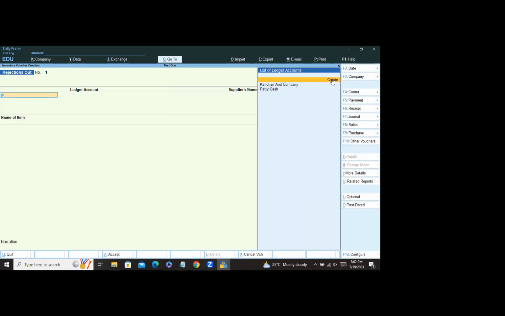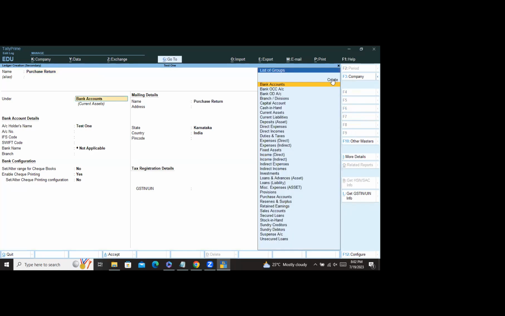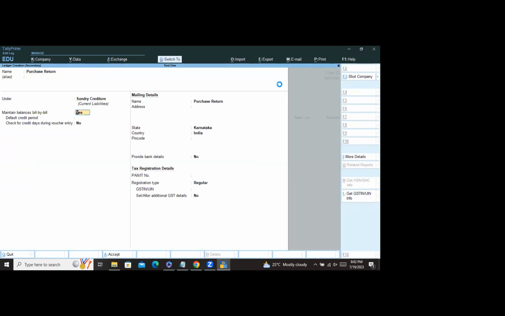Create purchase return under sundry creditor. This is a rejected field. Control A to accept.